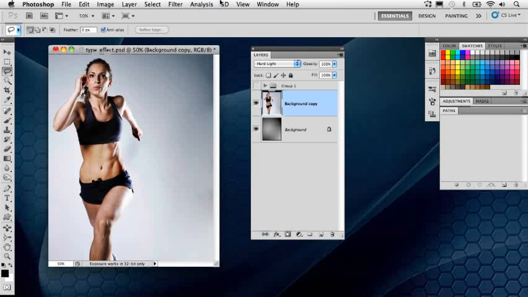This one I was so inspired by the moment I saw it, and it's the new A6 3D commercials. It's actually got a jogger running, and then it shows a whole bunch of words that are almost falling off their body, and it was done in a very cool, very 3D way. If you haven't seen it, go to YouTube. It's A6 2010 ad campaign or something like that, and see what I'm talking about. It looks very, very cool.